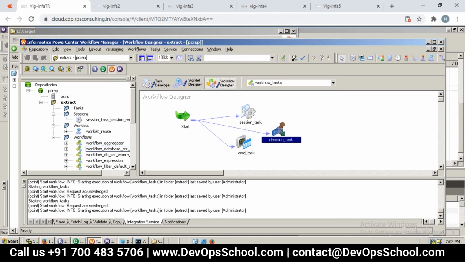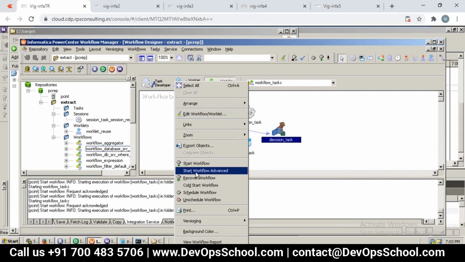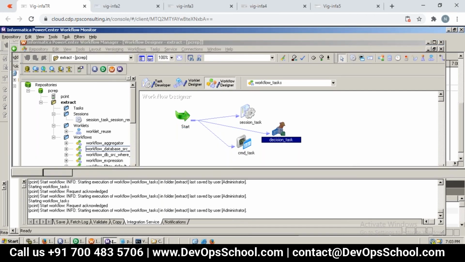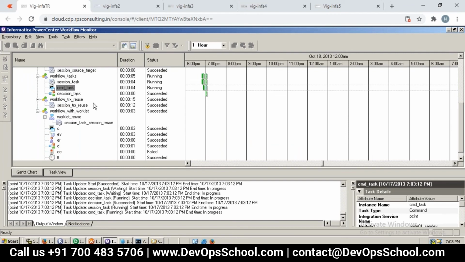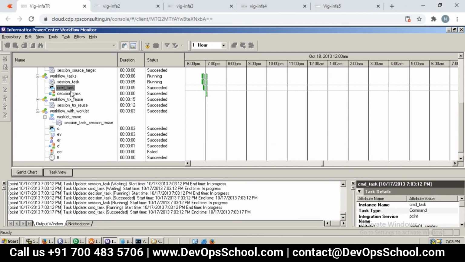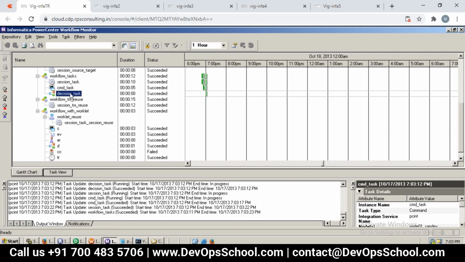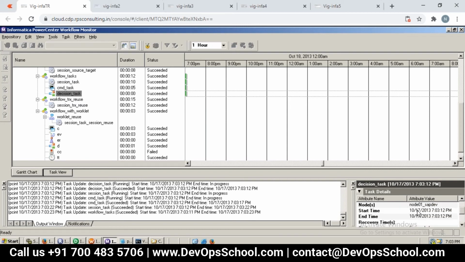Yeah, so let us check this. Did we execute this? We need to execute. I think we have done it. Yeah, let me go to monitor it. Now can you see here? So it's running now. Successful. So decision is also successful. If you want, you can just see the status here also, downside, like time, all that. Yeah, fine. So that's it.